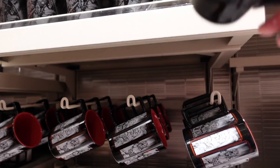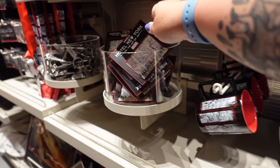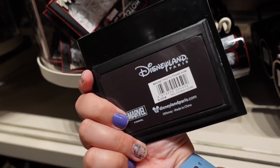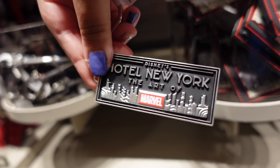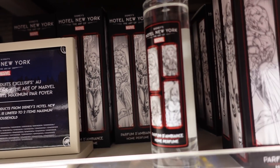There are some more mugs here - one says 'Disney's Hotel New York Art of Marvel' on the back, a bit more subtle in black with small artworks on the front. They also have a little magnet and a photo frame - you can put a photo of yourself here at the hotel. Little magnets with the hotel artwork are also available at 8 euros, which might be a little expensive but we are in Disney.